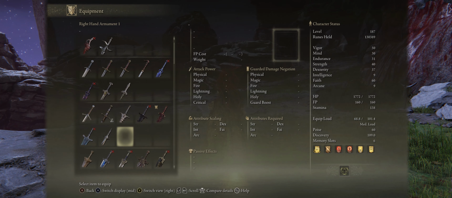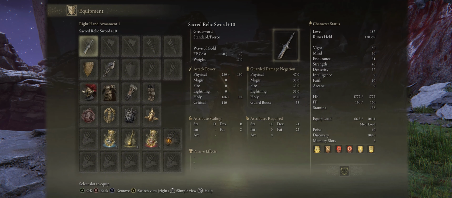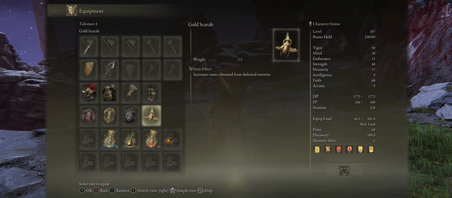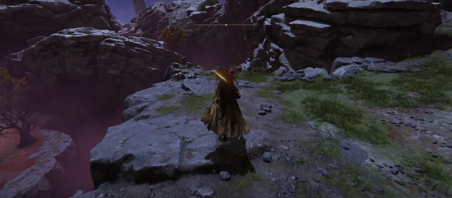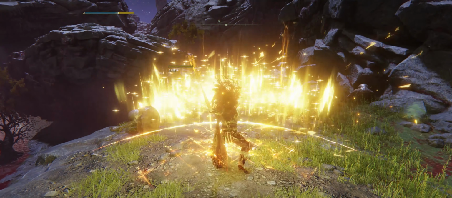For this farming location, the Sacred Relic Sword you get for beating the game and turning in the Remembrance. I'm using a Brass Shield and a Godslayer Seal. Both these I'll be maxing out before long. Still using Radahn's gear. Gold Scarab for the extra runes, and you can also use the gold-footed fowl item to get another 20% bonus, and you can get something like 70,000 experience per cast, just like right here.